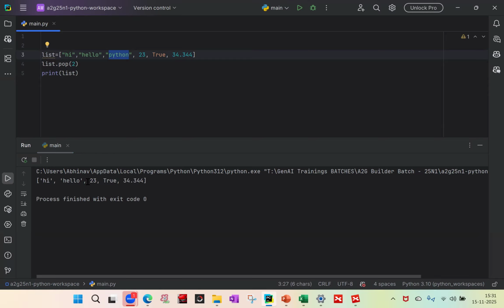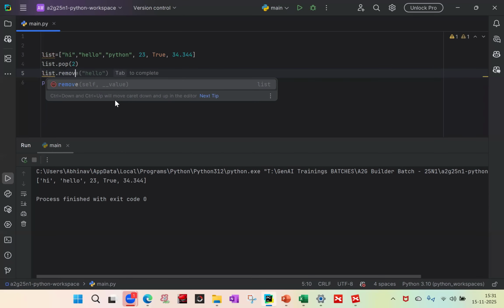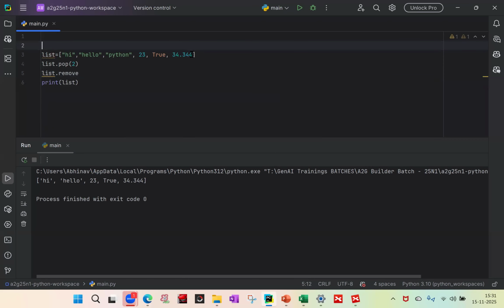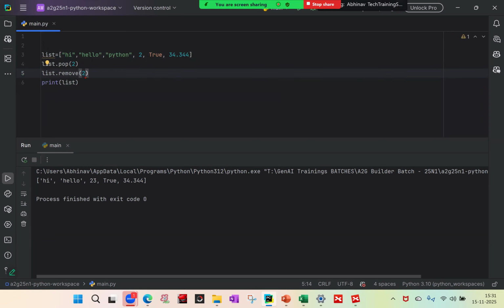Now, what is the difference between remove and pop? When I do list.remove, and let's say here, instead of 23, let it be 2. What is the difference between these two? Here in remove, this is the exact element to be deleted, okay? And in pop, this is the index at which you want to delete the item.